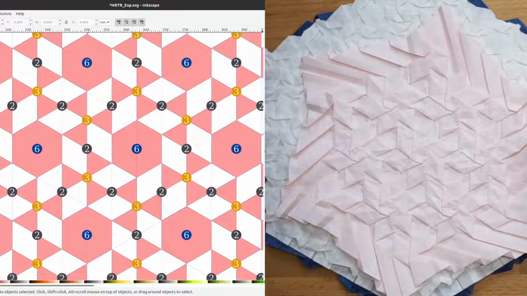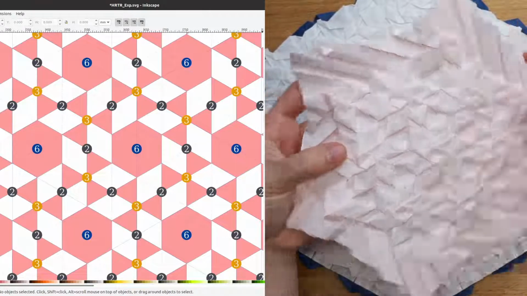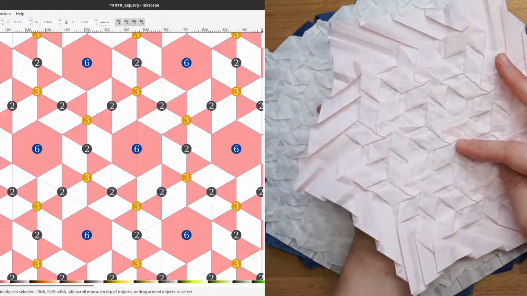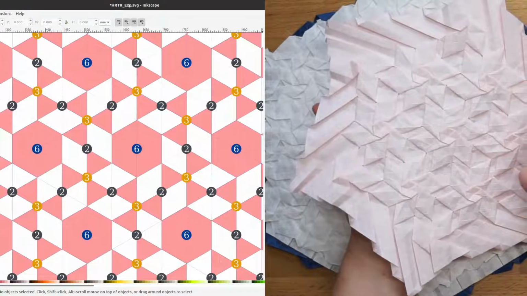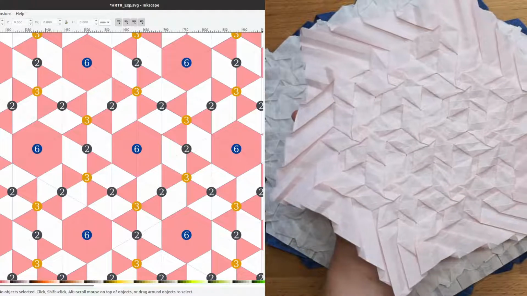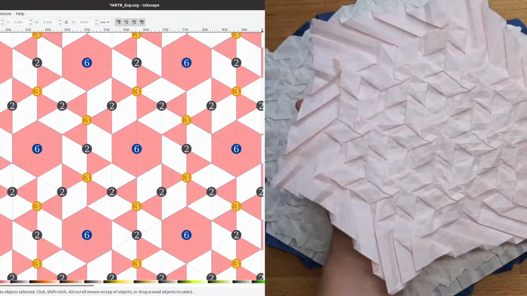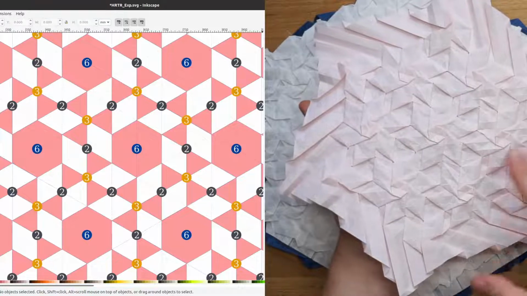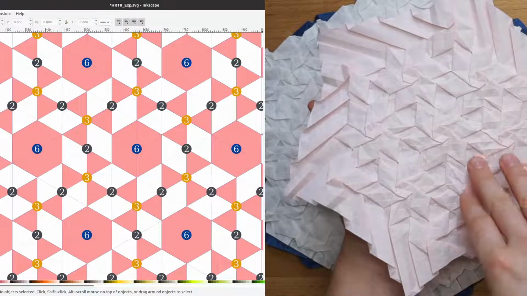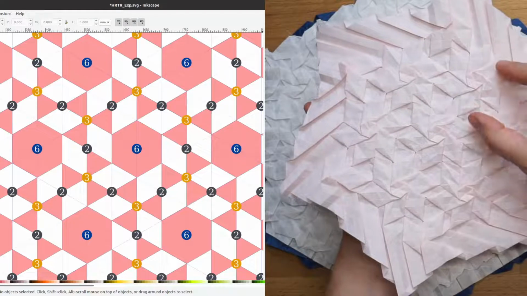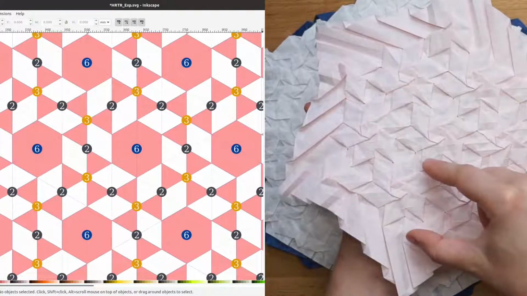So I can do things like bring the rhombus much closer in to the hexagon, and I would not have the ability to repeat this pattern further out if I was using those rhombi in twofold rotationally symmetric positions. But I do have that capability since I'm taking the whole block and repeating that whole block out.